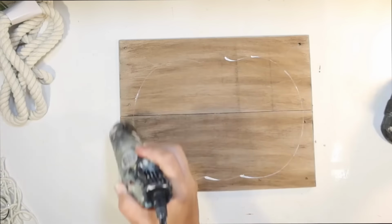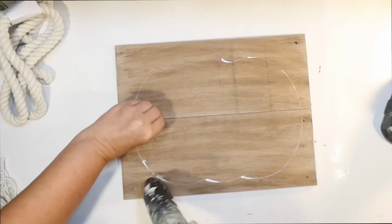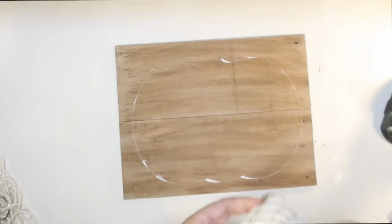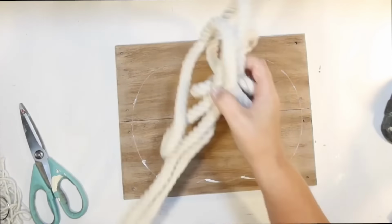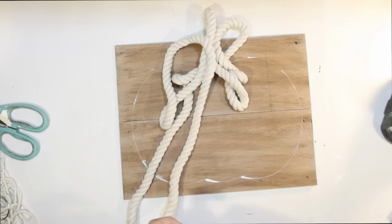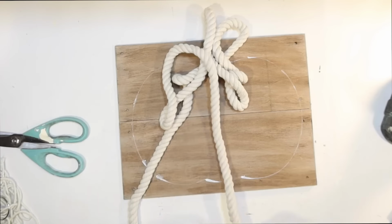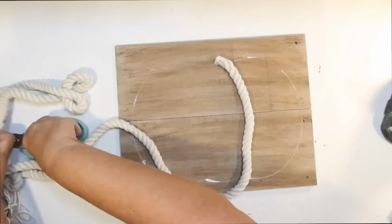And I got enough of that on there, I think, where I can see the shape of the pumpkin. And we are going to create a rope pumpkin using this white rope from the Dollar Tree, and just shape it out like you would a pumpkin. Just going to go ahead and start my roll, removing the tape from the end. And we're going to attach this straight to our driftwood sign.